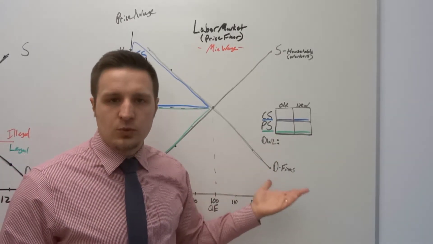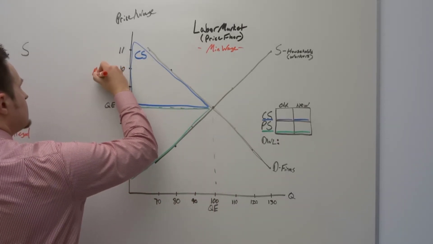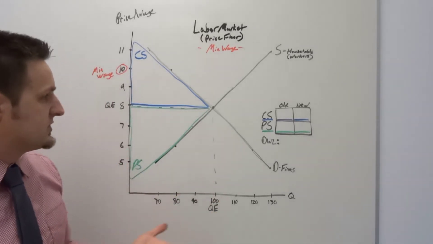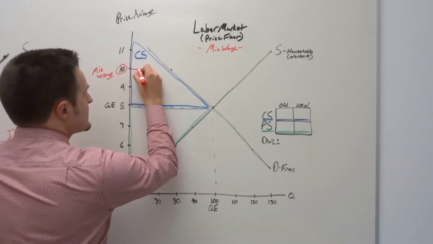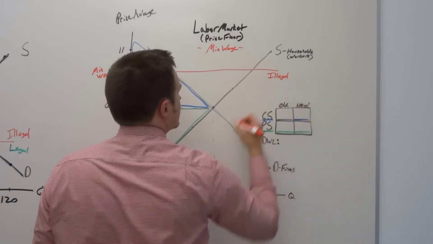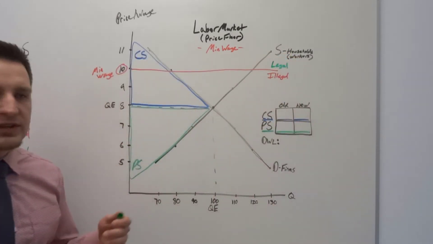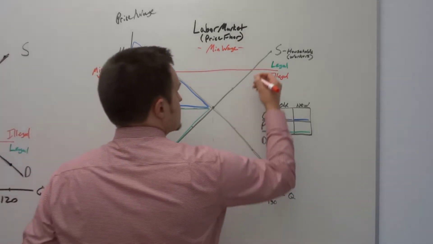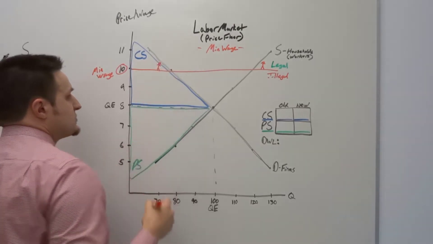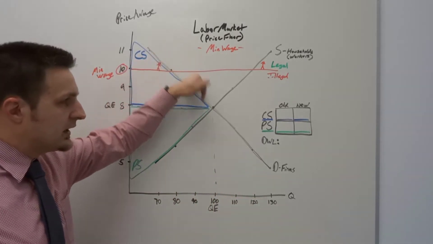The supply is the workers; the demand is for workers from firms who are hiring. Suppose the government imposes a minimum wage of $10 an hour so that workers get a living wage. At this $10 per hour minimum wage, it is now illegal to charge less than $10 an hour for labor services, but it's still legal to pay anything above $10 per hour. Think of it this way: it is now illegal to go below the floor. You're standing on the floor and you want to get below it, but you can't. It's legal to be on the floor, but illegal to go below it.